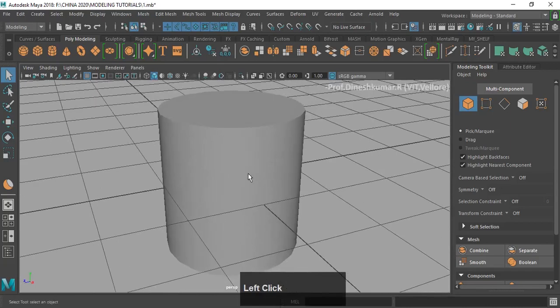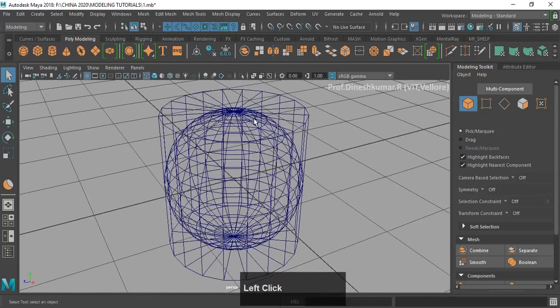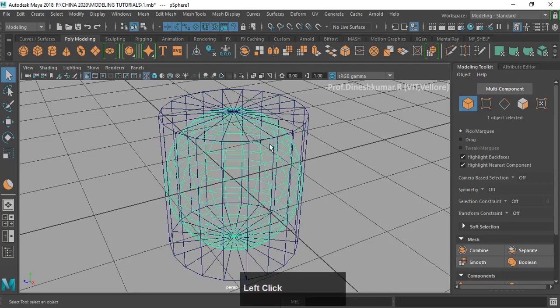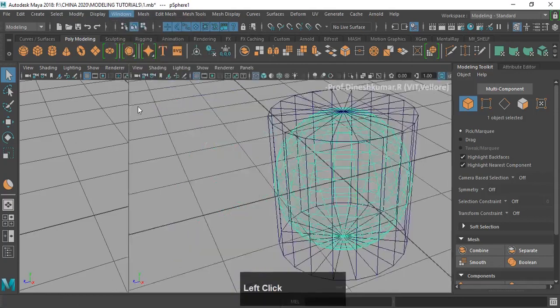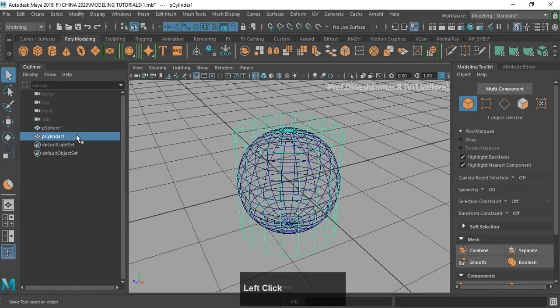Now let me press 4 to go to wireframe mode. Now I select the sphere which is inside the cylinder. Let me do it. Yes, it's done. One way you can confirm whether the sphere is selected is that it is highlighted in green color, which means it is selected. If you still are not sure whether it's selected or not, you can always switch to your windows. There you can get your outliner window. There you can select the sphere. Now select your cylinder. You can see the cylinder here. Now let me select the sphere.